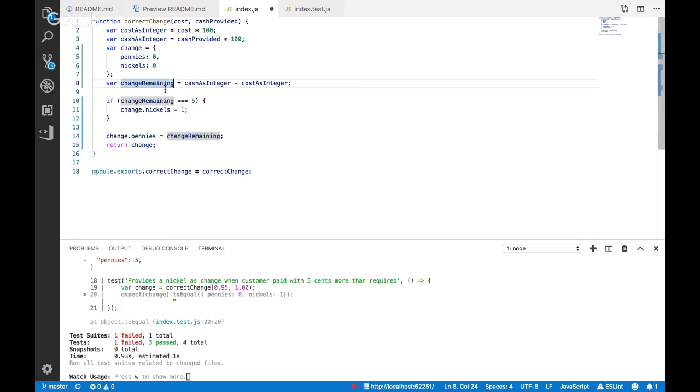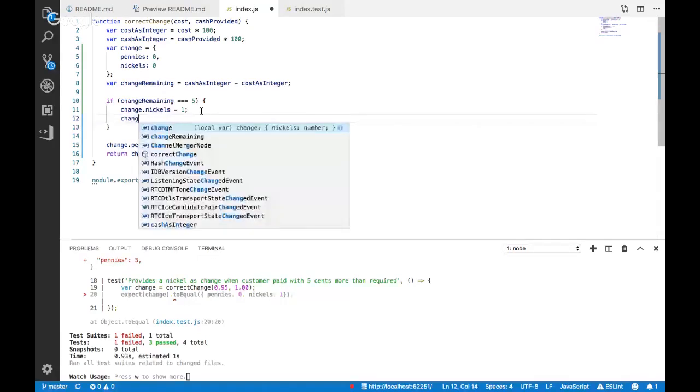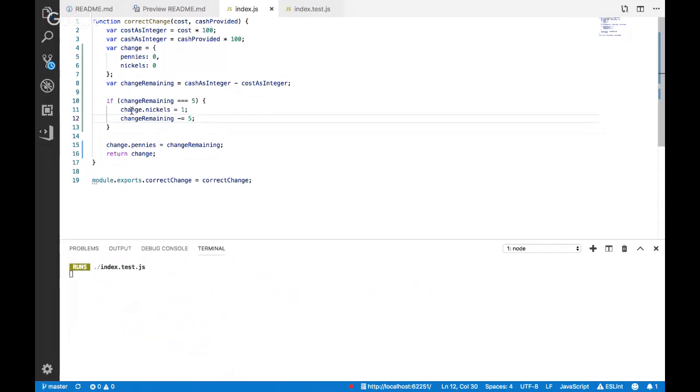It's however much change I need to compute that's remaining. So if it's 5, it's this. And then after that, I also need to change this. Change remaining minus equals 5. See, I took 5 cents off of the change remaining. And then my change.pennies should be whatever's left after that.